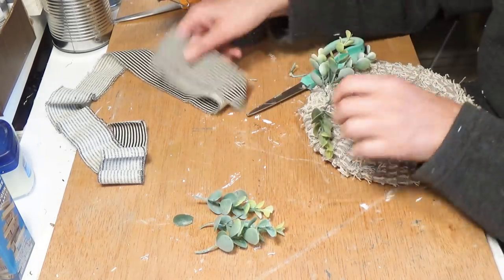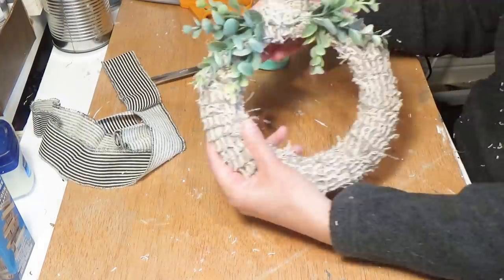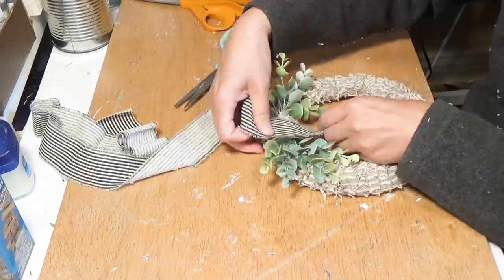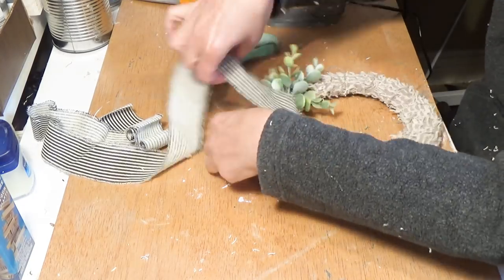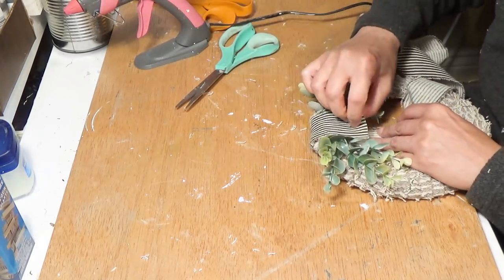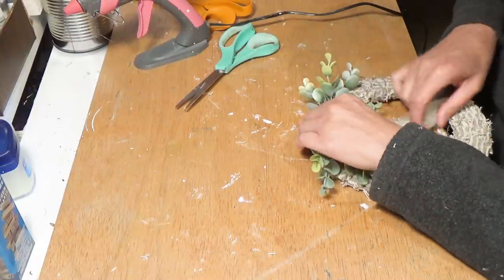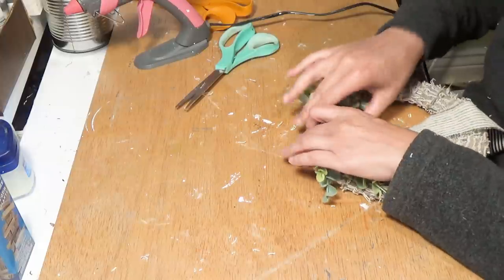And you can see here, I just keep checking I have enough space between that little swag or spray or whatever you want to call that at the top of my wreath. So I'm using the hot glue again. It stuck perfectly fine to this bath mat, and I'm just wrapping that linen ribbon right around.